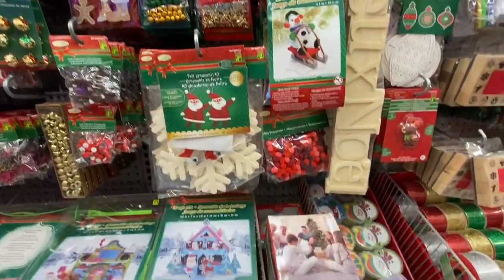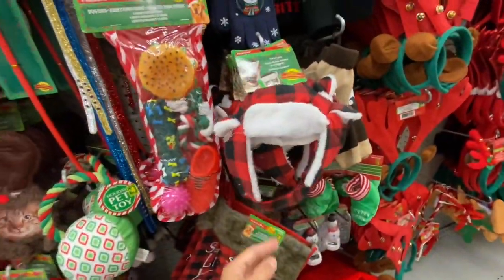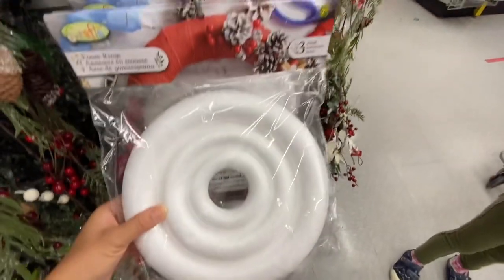I found the Disney Piglet Pop for $4. Card-making kit for kids. Lots of wooden decor for color-your-own — how cute is this stocking and hat for pets! Again, red and black plaid ones. This is a new item: three foam rings, the only size they have for the wreath form.